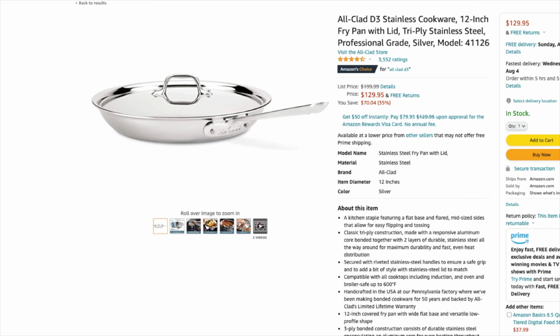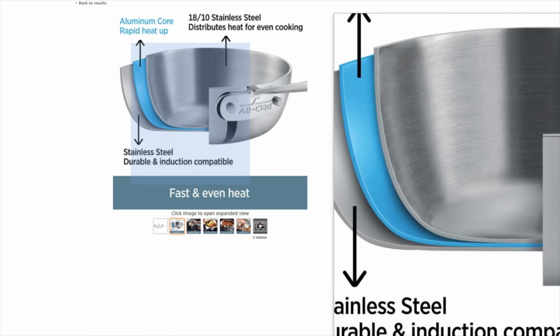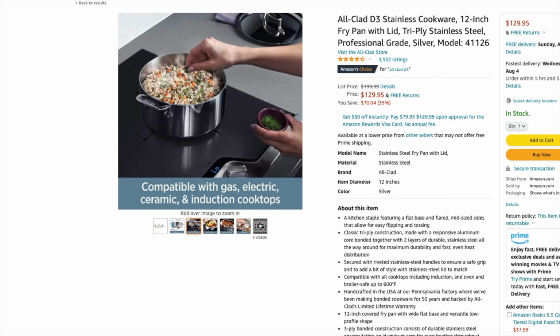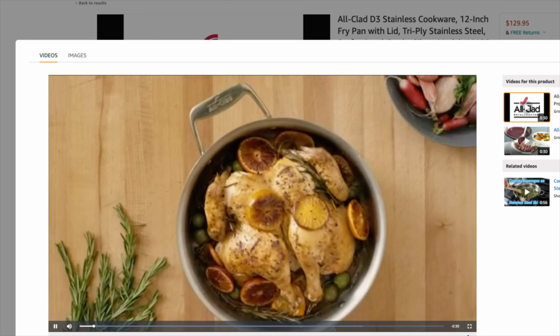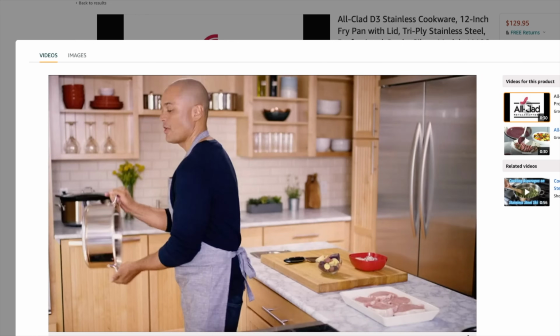Stainless steel skillets are a bit pricier. The particular model that I have here, and the only stainless steel skillet that I own, is an All-Clad 3-ply stainless steel skillet. 3-ply just means that the manufacturer uses 3 layers of material to make their skillet. It's usually some conductive material wrapped into the stainless steel to give it a much more consistent heating property and to overall improve it. All-Clad, in my opinion, is probably the leading manufacturer right now for stainless steel skillets. They make amazing skillets and they back them up with a great warranty.